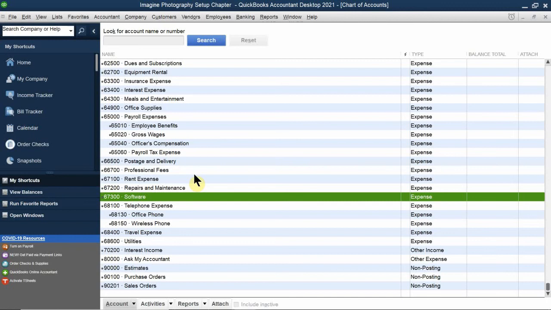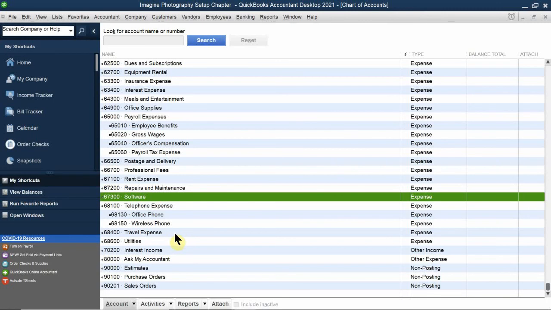Right? So once again, I've created that, and now the next section is going to be talking about how to remove my accounts. Now, especially when you're going through all of your chart of accounts, right? When we talk about the generic chart of accounts that we looked at when we created our company file, we had to select generic chart of accounts. But if we notice that at the end of the month, we never use that account, then that will be the only exception where you can delete an account.